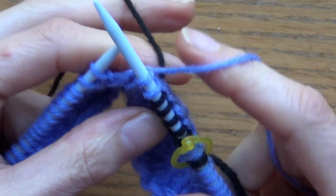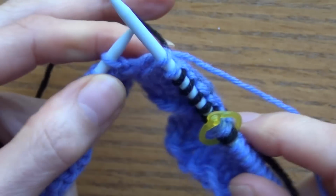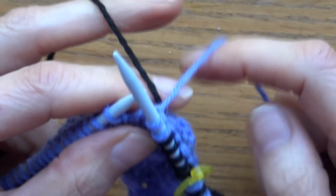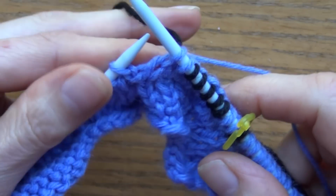So I'm going to show you, I'm going to do it slowly with my left hand, then I'll do them both with one hand. I can't do both with the left hand. I mean, I can if I really had to try, but I'm not going to show you that method because I'm not too familiar with that. But I'll show you carry.